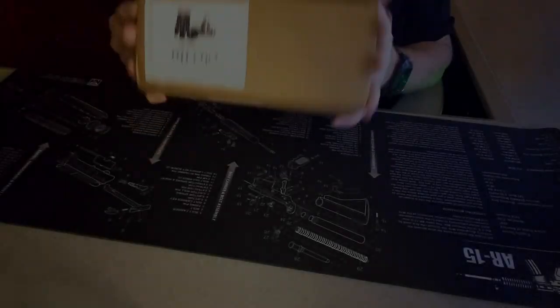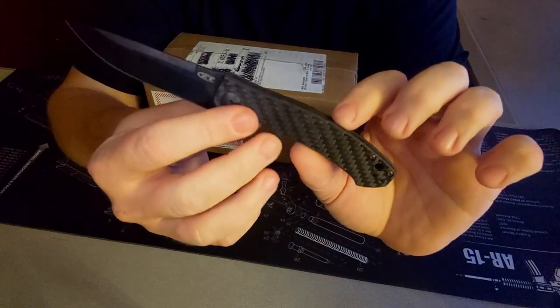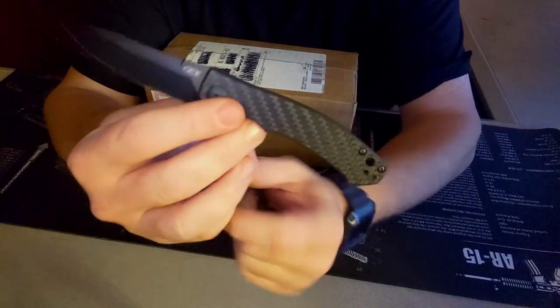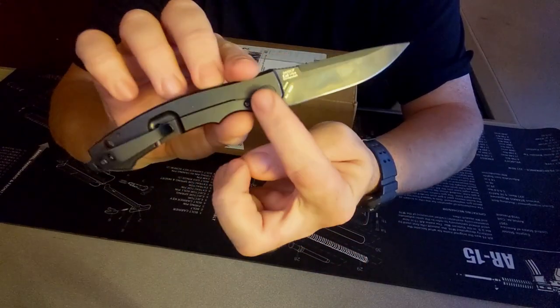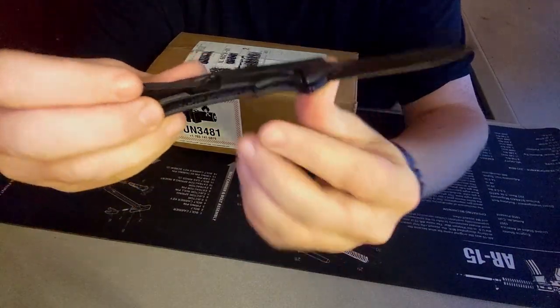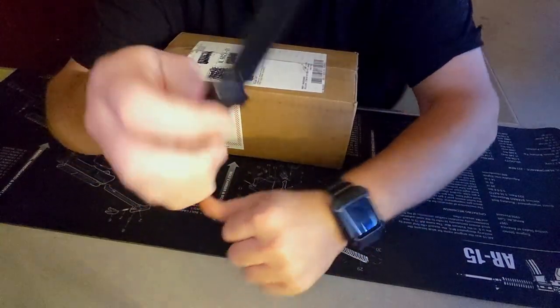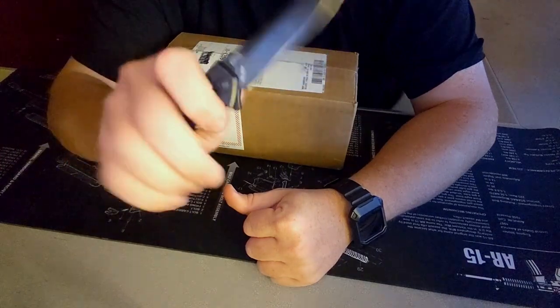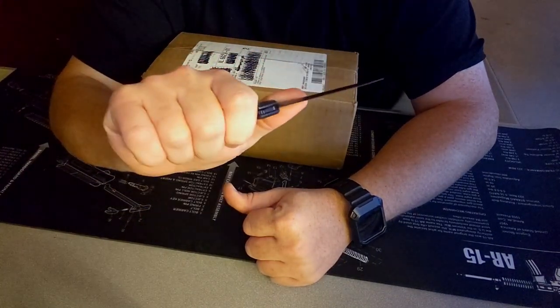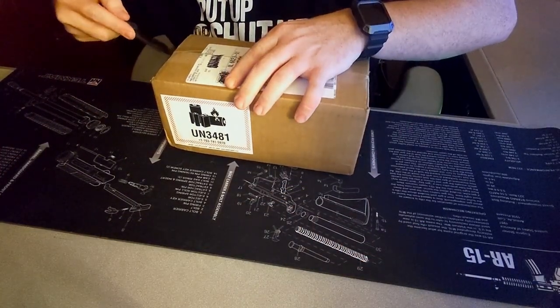Hopefully 2021 lets me get out to more events, do more things, and shoot more content to put up for you guys. To open this thing up we're going to use the ZT 0450 knife. It's a Sienkiewicz design — it's got a carbon fiber front scale, a titanium back scale, it's a frame lock, milled out in the middle, with a deep carry pocket clip and a black coated blade. It's on bearings, just flies out, it's a great flipper, and the ergonomics are great. It's a really nice knife.